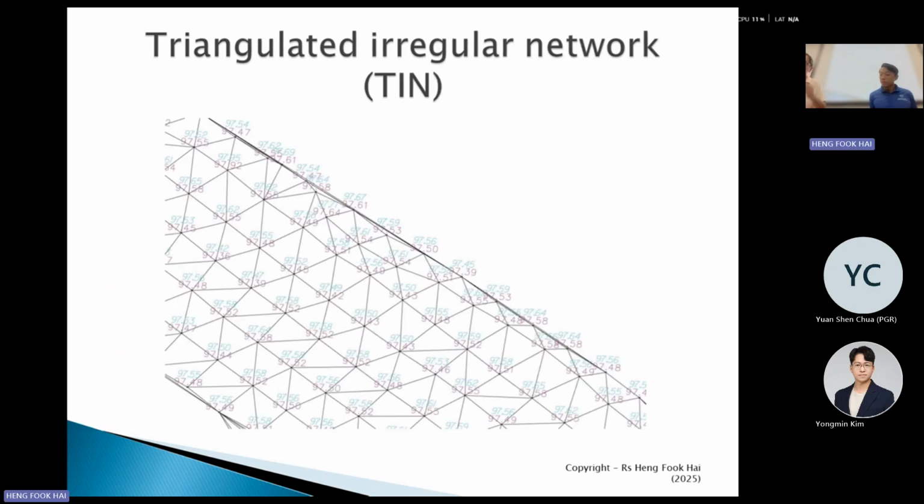So if you look at what a TIN is, TINs are a lot of triangles from the XYZ points that have been captured. Every point has certain values, so they start to join each and every one together to form triangles. That's why we call it a triangulated network.